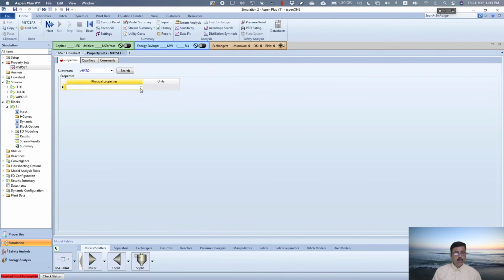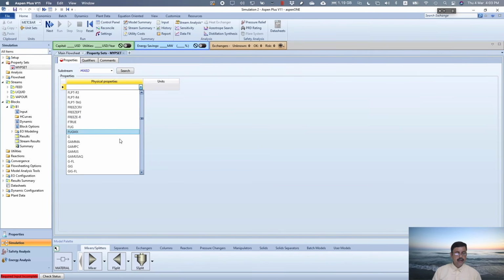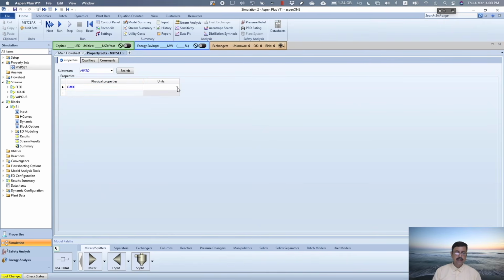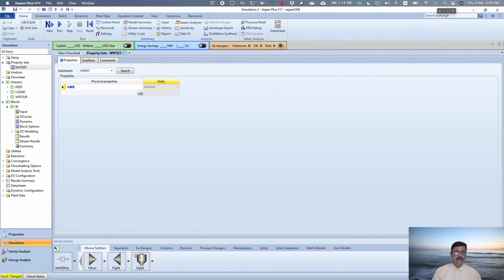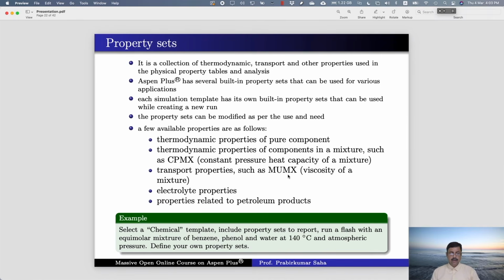You may want to know, say, the free energy of a pure component, or say free energy of a mixture. You can set the unit in kilojoule per kilomole. You may ask for CPMX and MUMX, that is constant pressure heat capacity and viscosity of a mixture.